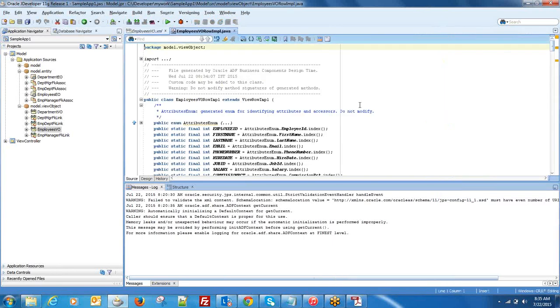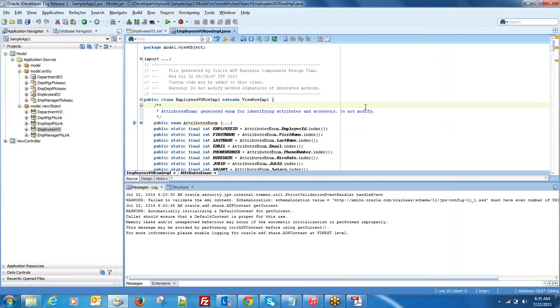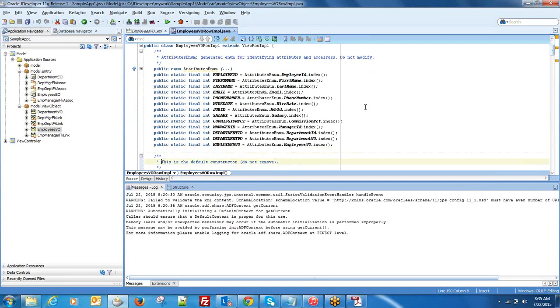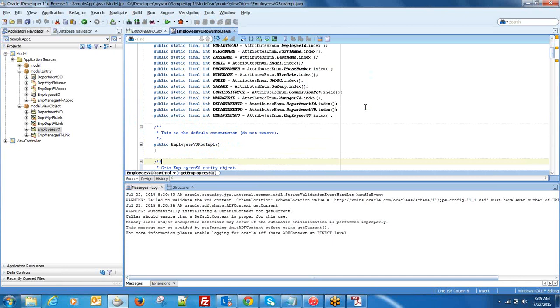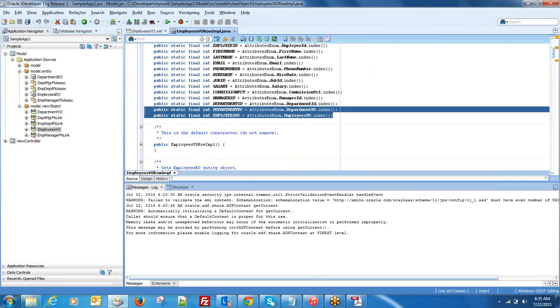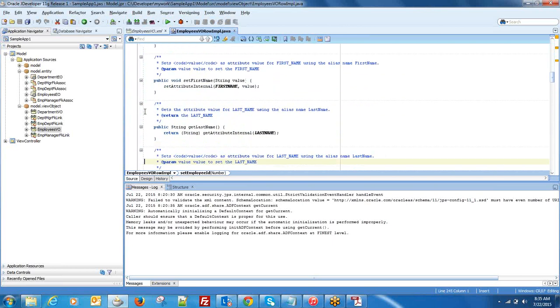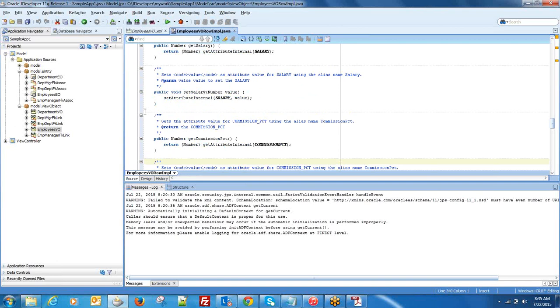Now moving on to view row Impl, which is again the important class for your view object. Any manipulation you do, you need to do in the view row Impl, as it contains all the getters and setters for your attributes, as well as for all the other view objects it has. Here we can do some manipulation. If you are doing some calculation programmatically based on an attribute, we can do that. Or if you want some other logic, like getting the row count or iterating over the rows, we can do all those. In this class you can execute such methods. So in view objects, now is it clear?